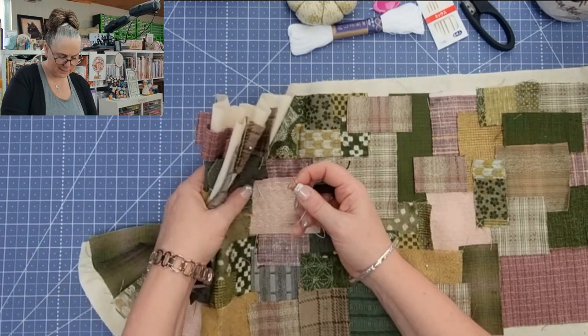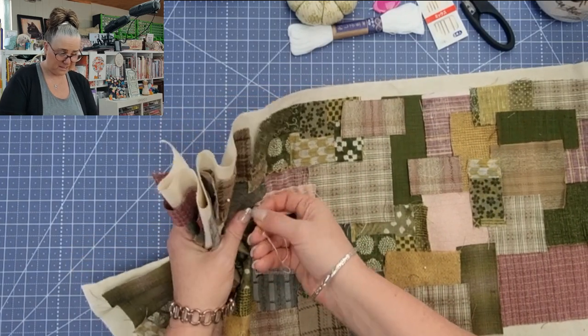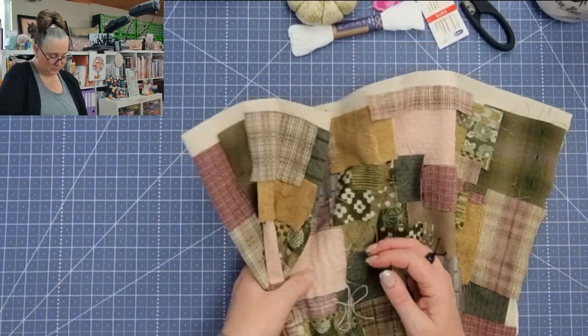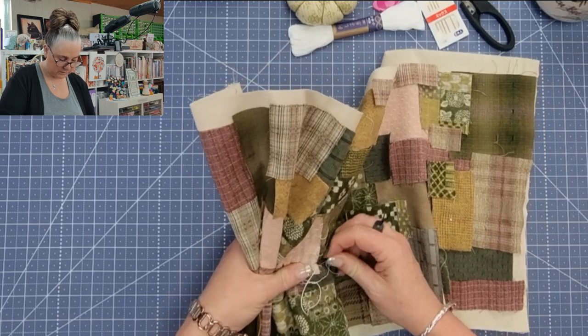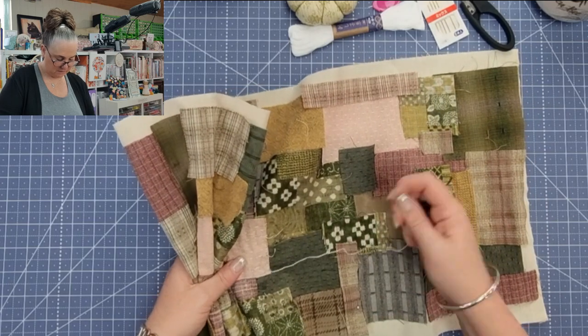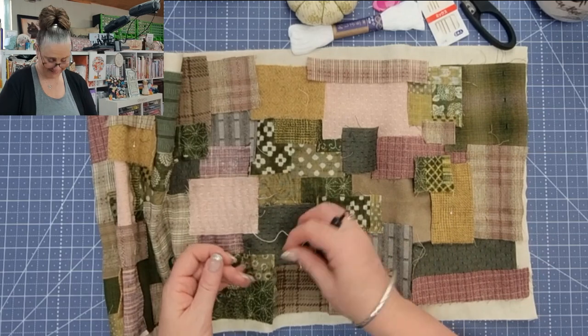I'm getting the feel of this now, because essentially there's nothing I've got to follow. So if it's a little bit wonky, I'm not entirely worried about it, because the simple fact is that it's just going to be stitched how it is. It'd be good if I stop unthreading my needle, though.